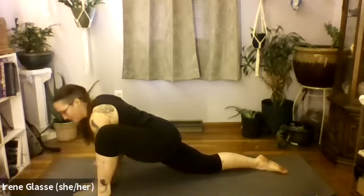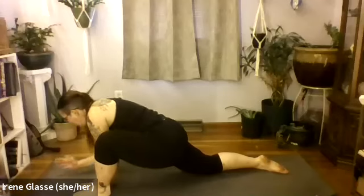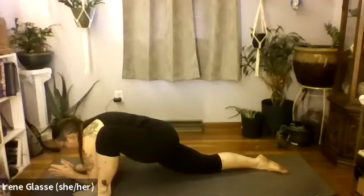This might be plenty of stretch right here. If you'd like to intensify it a bit, you can bend your elbows. Right, getting a deeper stretch. If it is open to you, you're always welcome to come down to your forearms. However, we want to remember that that's really only open to people whose hips are pretty flexible. And we just breathe, letting the body gently open.